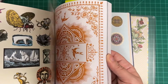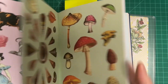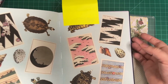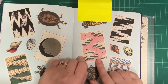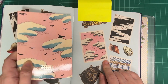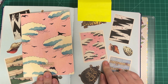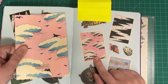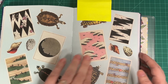artwork. I've been using these a lot in my memory keeping journal, but there's one in particular that I'm going to stick on right now because if you've seen my Instagram, this looks awfully familiar because it is the same print as the blind bag notebook that I got with my Hobonichi 2025 order. So what are the odds? So I'm gonna stick this on right now.